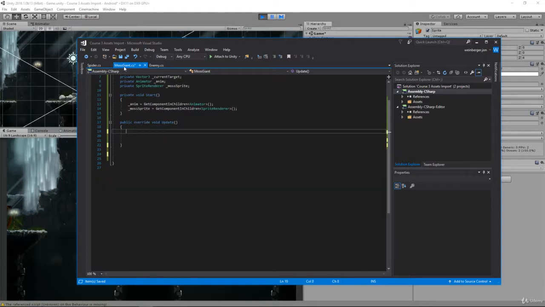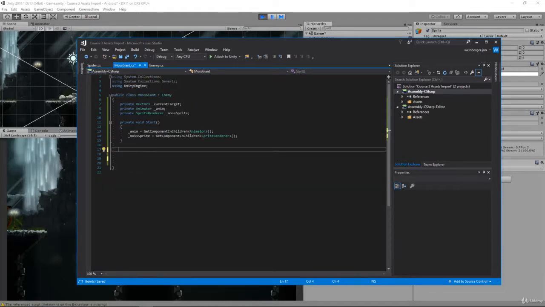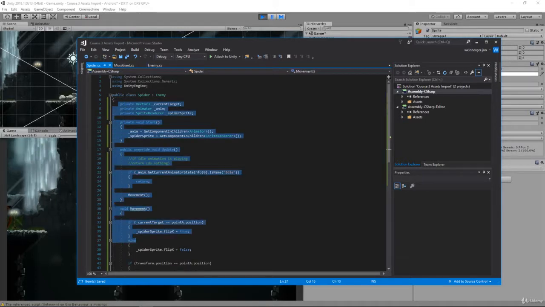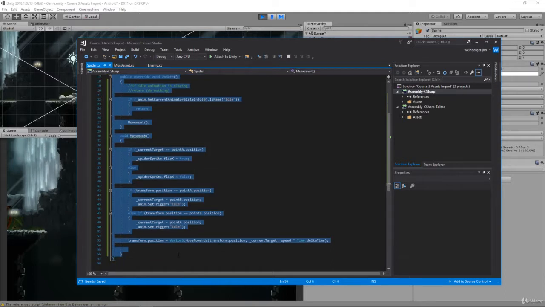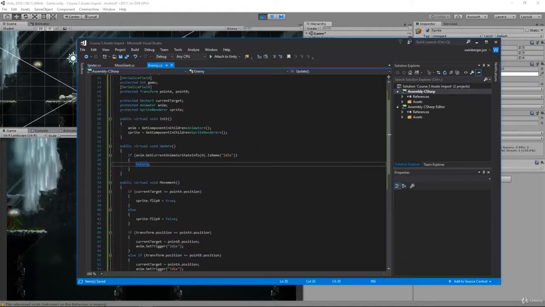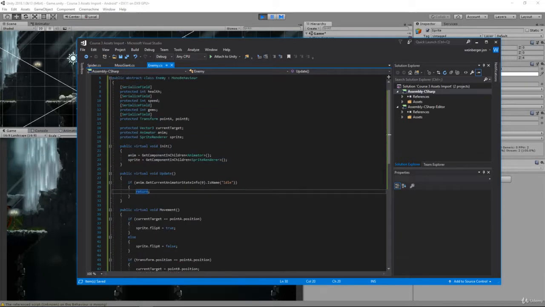If we save this, hop back into our Moss Giant script, you'll now see that literally there is once again nothing inside of our Moss Giant class. It is shared between the enemy class, and same goes with our spider. We can literally delete everything because now it's a modular script that's sharing information. It's using the enemy base class as a guide. Now we have this public void or virtual init.